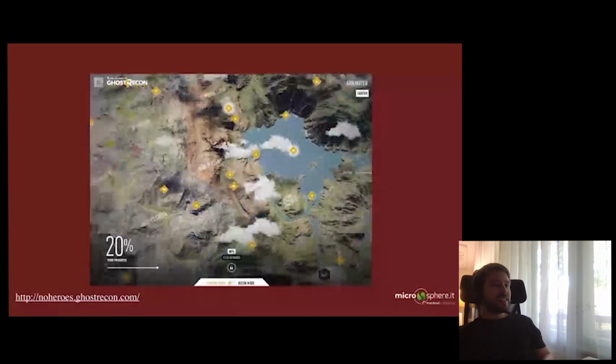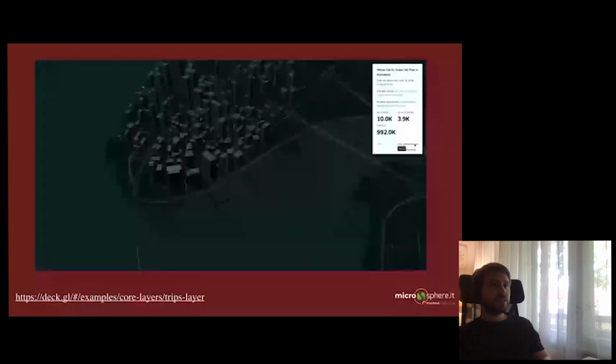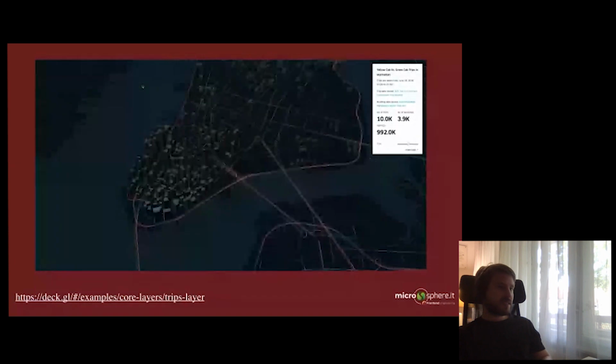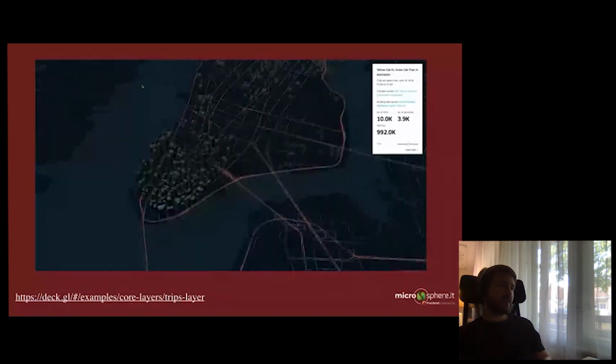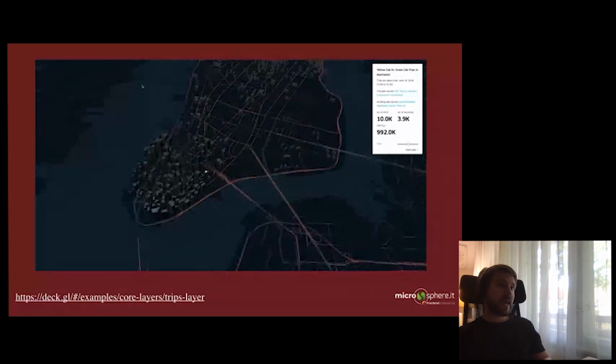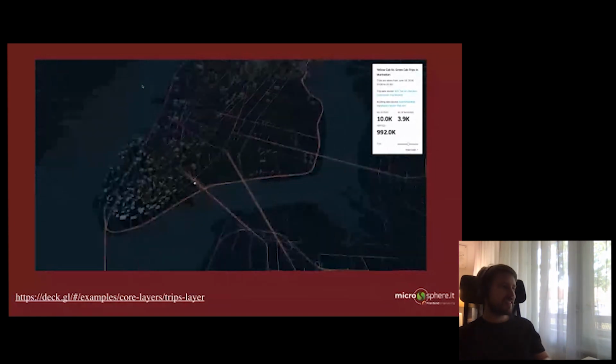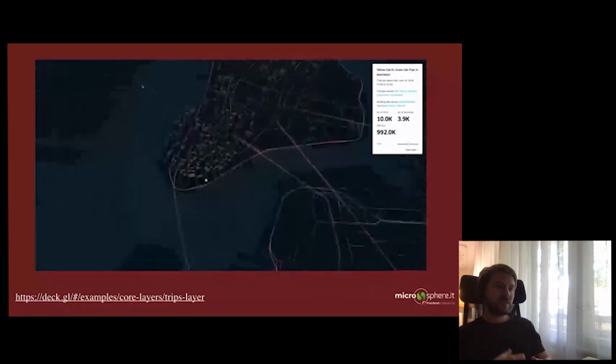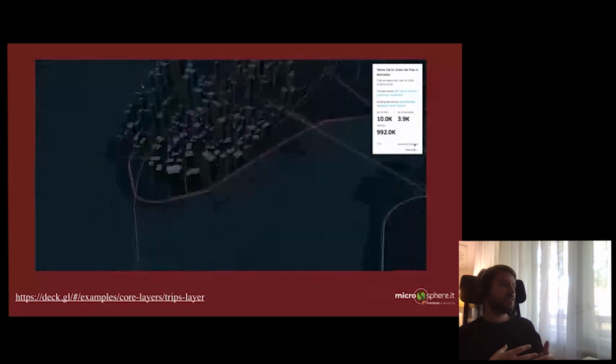This is something else, something a little bit different. Last year at SVG, I kind of explained how you can build a map like this. We're actually seeing here yellow cab versus green cab trips in Manhattan. So this is almost 10,000 trips that are happening in 30 minutes in Manhattan. So it's a lot. And you want to visualize this, and you want specific coloring so people can interact with this, get a sense of the data and things like this.